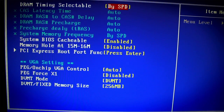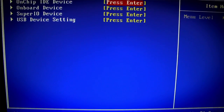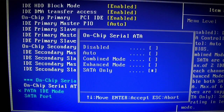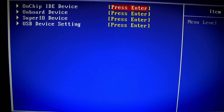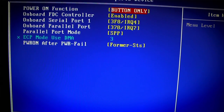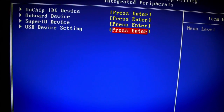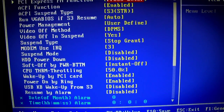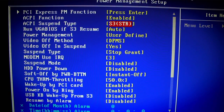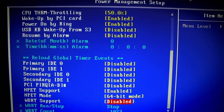Under Integrated Peripherals, you'll find the hard drive settings. Make sure it's set to Serial ATA only, which is kind of like enabling AHCI — that might be another name for it depending on your motherboard. Under power mode, make sure the ACPI suspend type is set to S3 only — very important, otherwise it might go to sleep and not wake up. Also set the HAL ET mode to 64-bit — that's very important, although it's not on all motherboards, so if it's not there, don't worry about it.